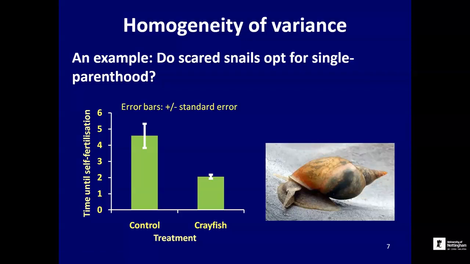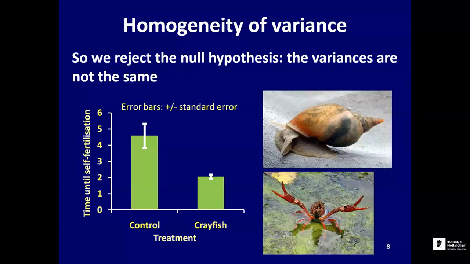So before we go ahead and do a t-test, we need to check that assumption of homogeneity of variance. So we run a Levene's test. It generates a test statistic, in this case F of 25.64, and a p-value of less than 1 in 100, less than 0.01. What that means is we need to reject the null hypothesis of the Levene's test, which is that the variances are the same. So we conclude that the variances are significantly different, and that means we've got a problem because the t-test assumes that the variances are identical. So if they're not, and we've got strong evidence they're not, then what do we do?